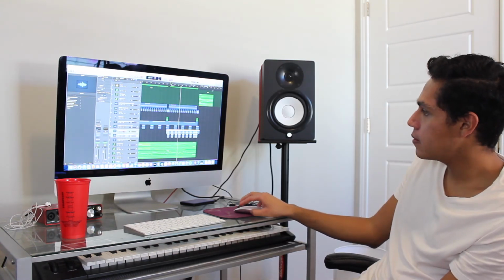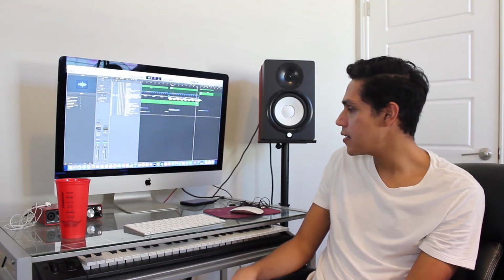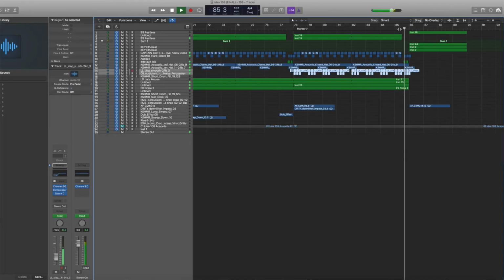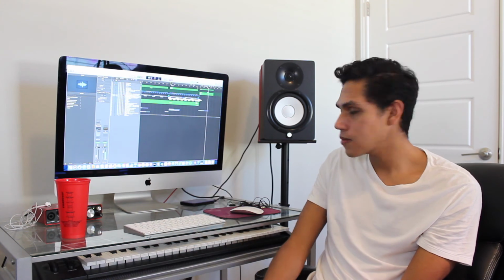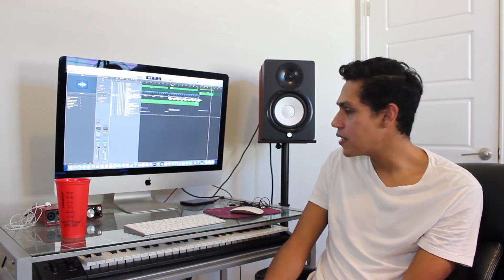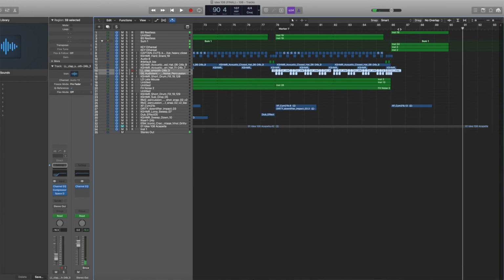But yeah, and then once I was finished with these last 8 bars, I knew the song needed to end, so I did a quick transition and just the song ends. So yeah, that's basically how I took that initial loop, the meat of the song, and structured it out into one full thing.